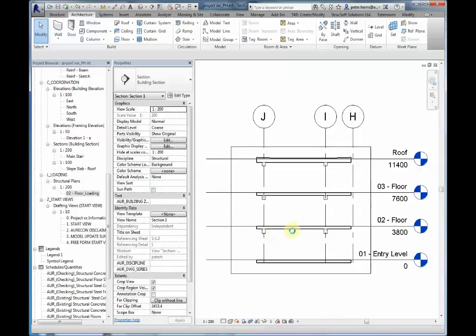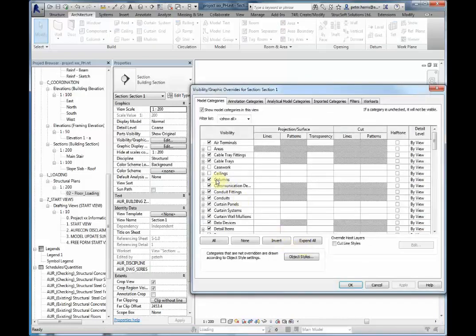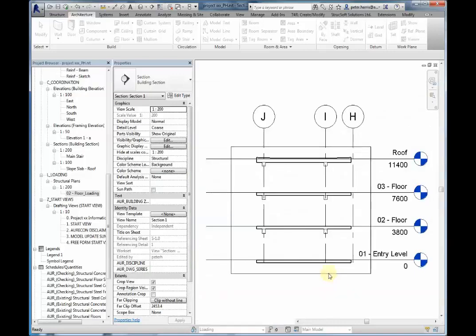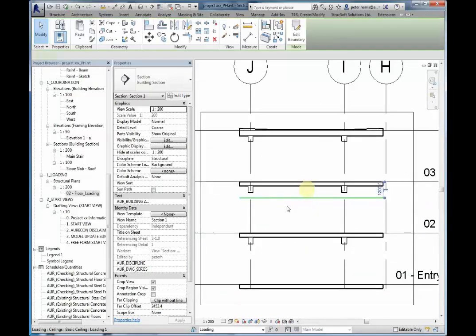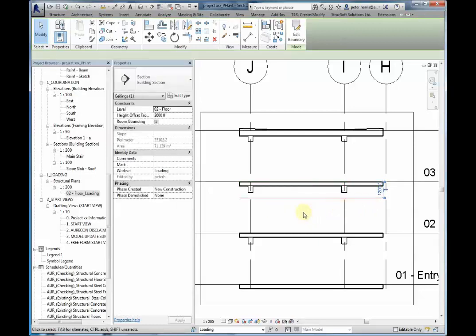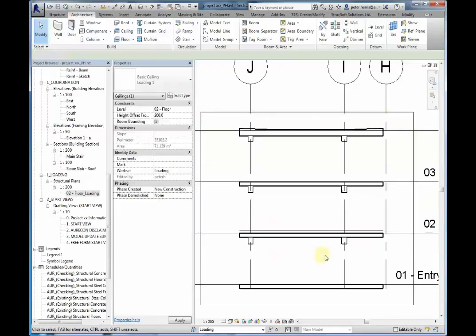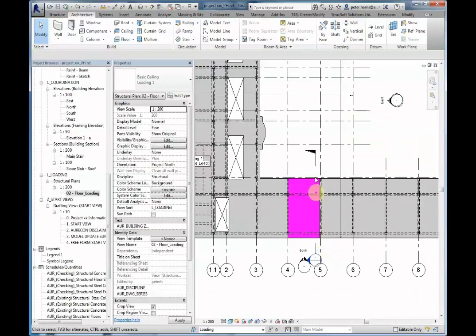And also ceilings have been turned on. So the reason why this did not show is due to its positioning, height above level. If we change this back to around 100 or 200 mil, so it comes back down, coming back to our plan, all of a sudden it will display. So this has all got to do with the view range.